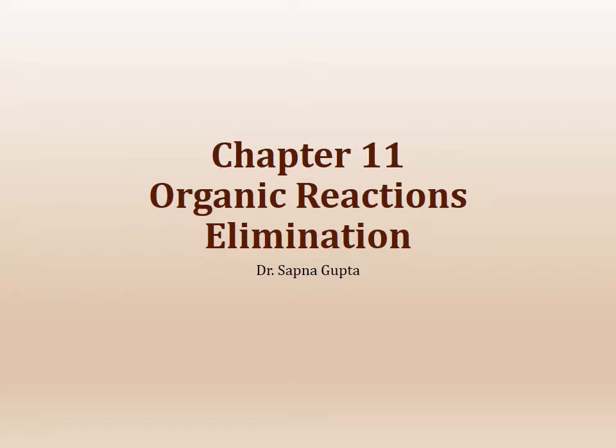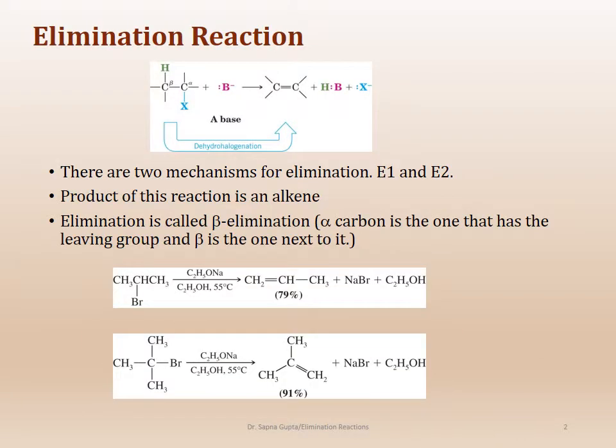The first part of organic reactions was substitution reactions, SN1, SN2. And in this part of the chapter, we will talk about elimination reactions. Elimination and substitution reactions kind of go hand in hand, which is why most of them are covered in the same chapter. So in an elimination reaction, you have something that is leaving, all right?